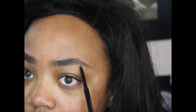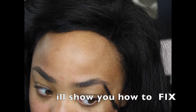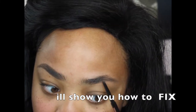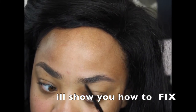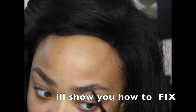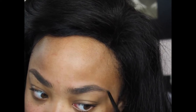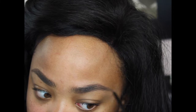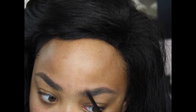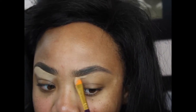If you can see right here, I drew the line like that when it should have been up in the hair. You want to stay up in your hair with these pencils. But it's okay because you can just fix it and make sure you're going up. You can fix it with your concealer, or if you have one of the corrector pencils that come with these, use that. Just kidding. This is where you fix wherever you messed up. So I messed up kind of right here.